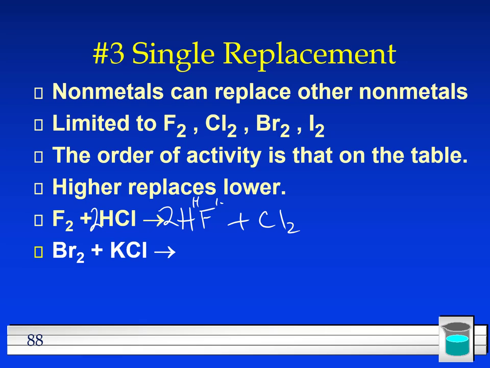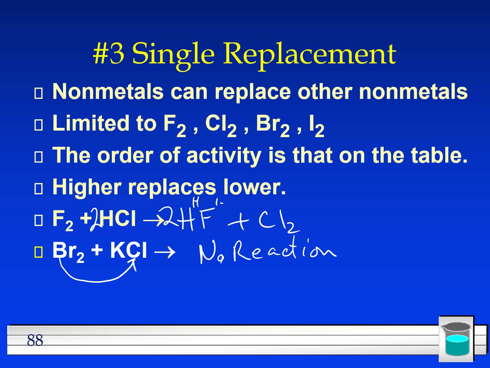Br2 plus KCl. So we got to look at the thing by itself as a nonmetal. Is it going to replace a nonmetal? So Br is going to replace Cl. Is Br going to replace Cl? Br is below Cl, so this reaction is not going to happen. Hugely different than what we were doing before. Just change the other parts using a different list. Metal activities won't work when you're working with nonmetals.